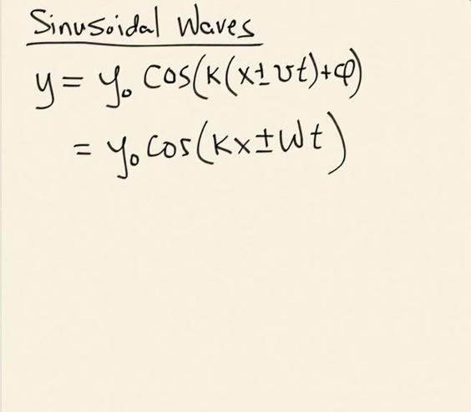if this waveform is a solution of the wave equation, the wave equation specifies the velocity v, and it specifies for a function to be a solution, the argument needs to be a multiple of x plus or minus vt. So that requires that v equals omega over k, or v times k is equal to omega.